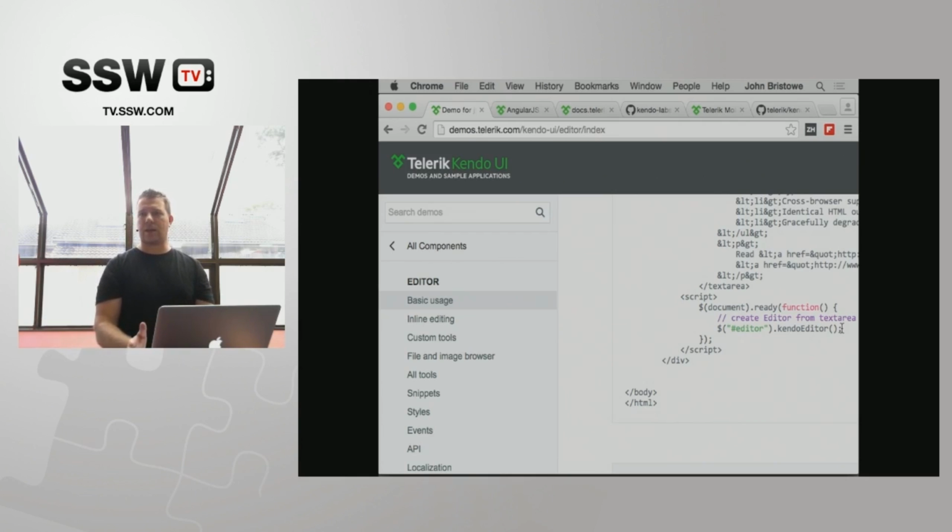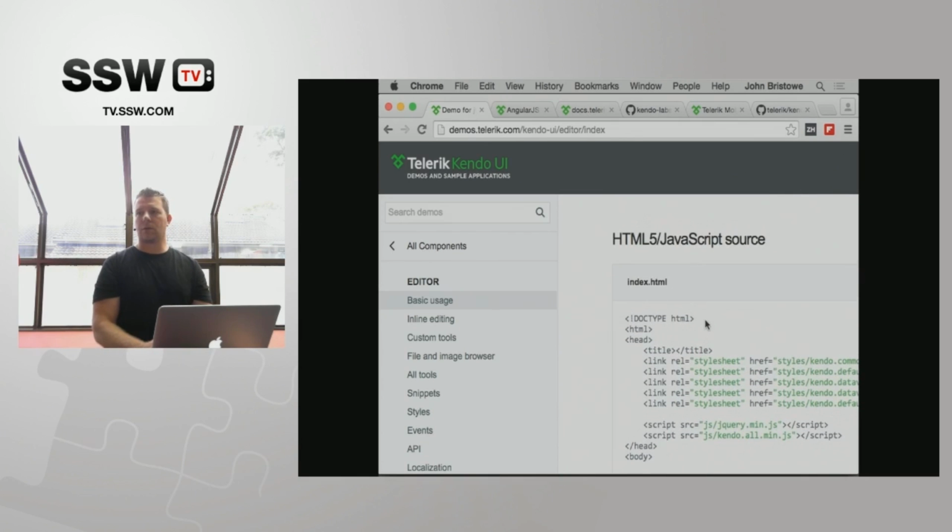Have you guys done anything with Kendo yet? No? Okay. Have you guys done any UI work at all? The answer to that question, by the way, is no. So I'm just saying that for obviously the video purposes. Have you guys worked with any UI frameworks yet, or are you just doing vanilla HTML right now? Vanilla HTML. Okay. So the answer is vanilla HTML.